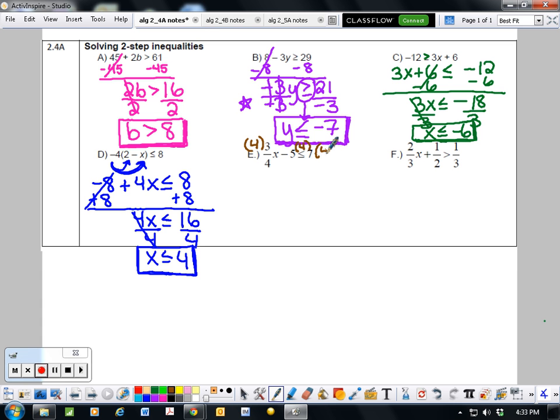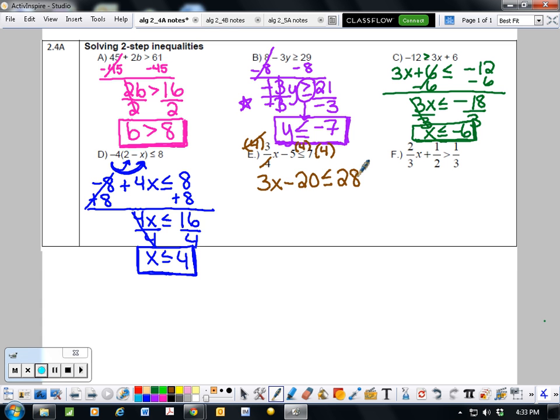Don't forget everything by 4. We can't discriminate here. We can't pick and choose what we multiply by 4. It has to be every single term. So when I times by 4, these 4's cancel out because that's their purpose. 4 divided by 4 gives me 1. Cancels. And I'm left with just that 3x right there. Minus 5 times 4 is 20. Less than or equal to 7 times 4, which is 28. Now be careful. When I times by 4, it was positive, so my inequality sign did not flip. So I'm good to go.